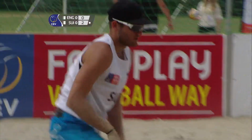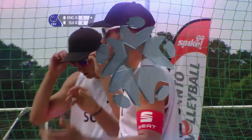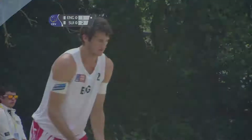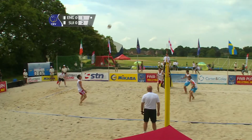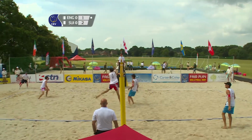marginal favourites. And at last they've got control of the ball, and Chris Gregory, with that 6'10" frame and jump to boot, putting that one away off the blocker and defender. Gregory serves. Kovac's the target at the moment. Good cross-court hit from him. Great dig from Schief, but that was going out.